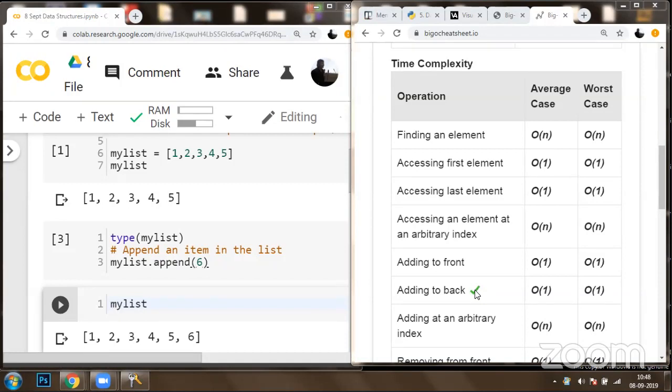Is that clear? Irrespective of the number of elements in your list, it is always going to take one operation whenever you add at the end of the list. I hope this is clear to all of you.